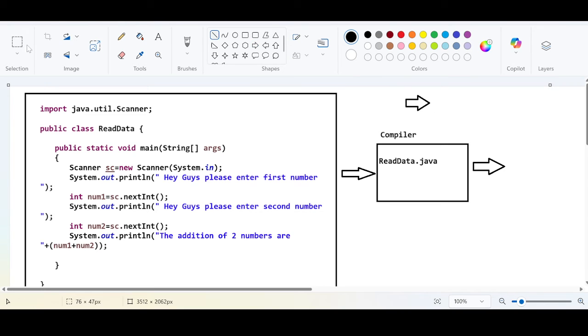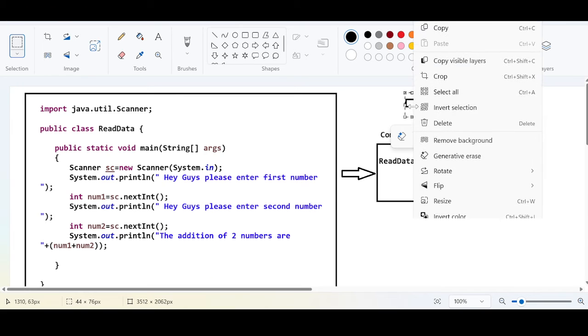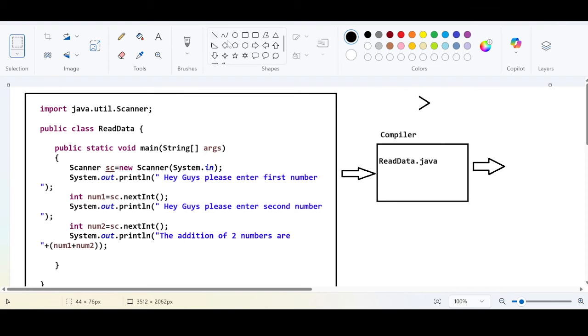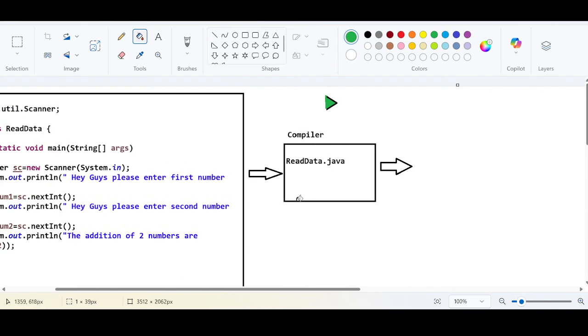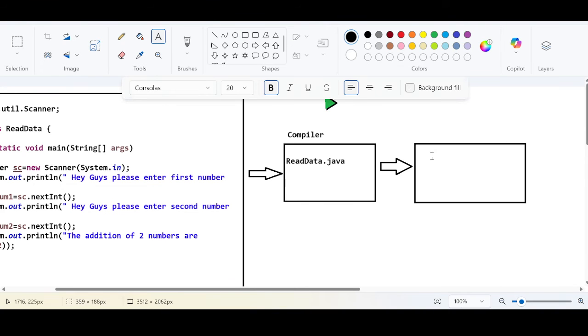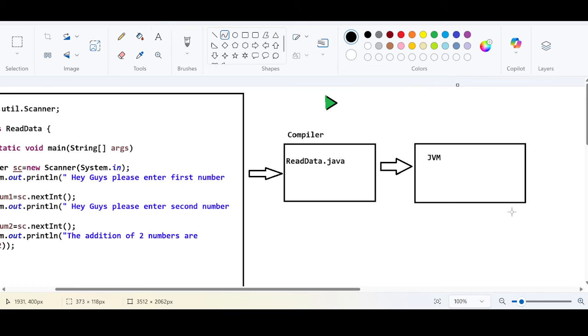There is a run button. The moment you hit the run button, what happens? JVM will be activated and the main thread will be created.